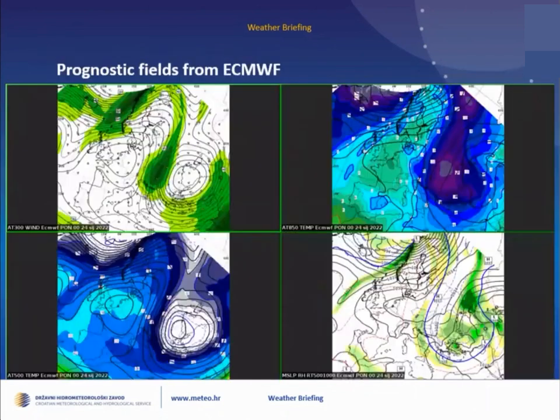So if we now put everything that we looked at together to have a clear picture of how the systems are in the whole depth of the atmosphere, which we can do using the ECMWF analysis, we can see that both the ridge and the trough, looking from the ground up, are a bit tilted. The thermobaric systems are both tilted a little bit north-northwest.